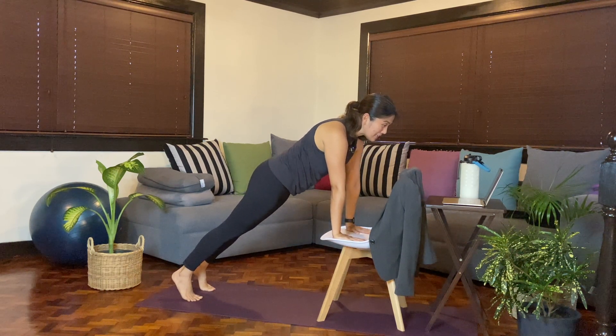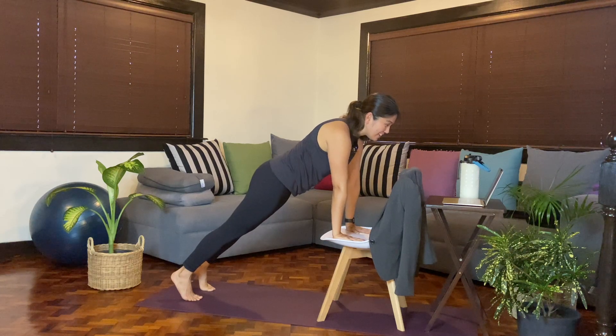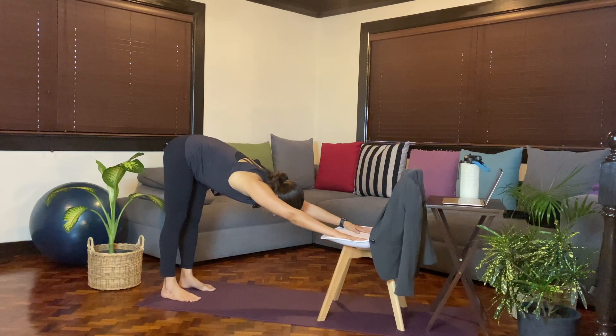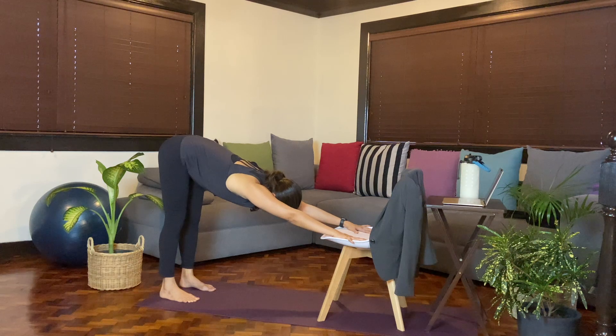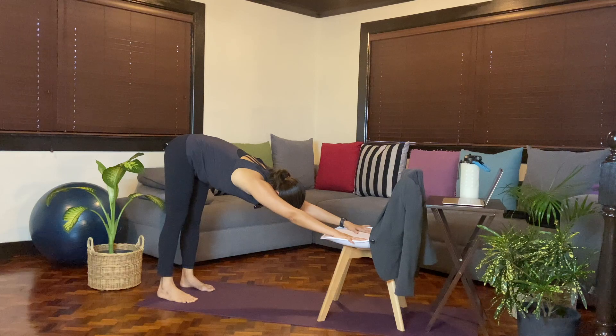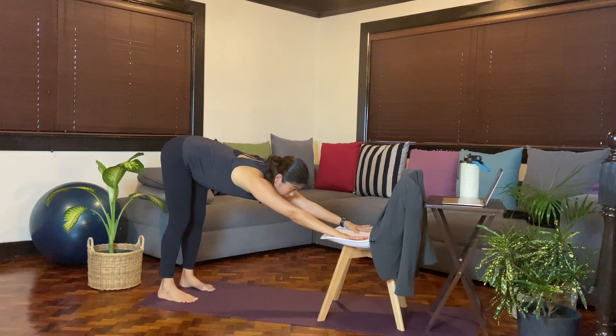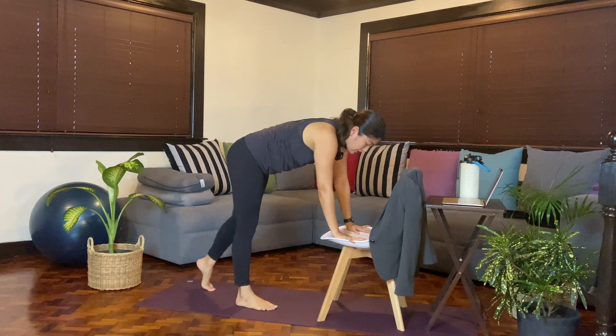As you're still listening intently to your meeting, as you exhale, push back — downward facing dog. Not only will you feel this in the hamstrings, but make sure your hands are pressing down on your chair and reach the butt back. If the hamstrings are a little bit tight, you have the option to keep the knees bent any amount. One more breath in, then slowly, looking forward, step one foot forward followed by the other foot.